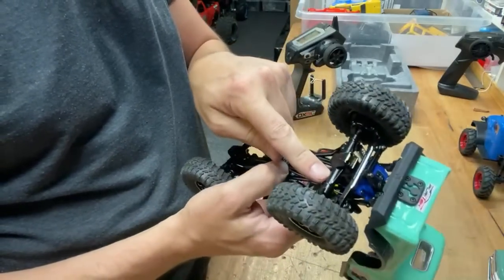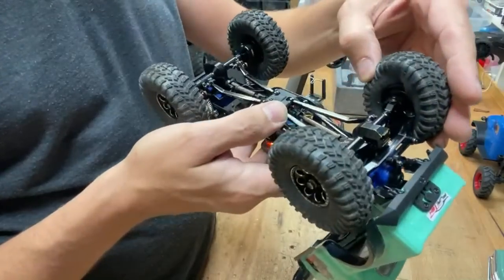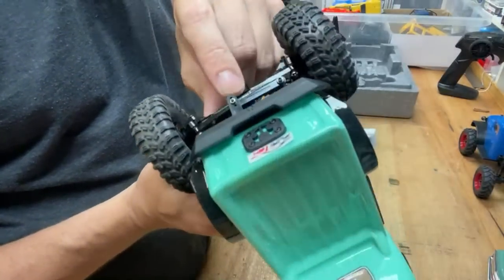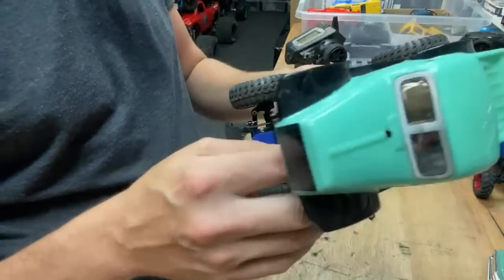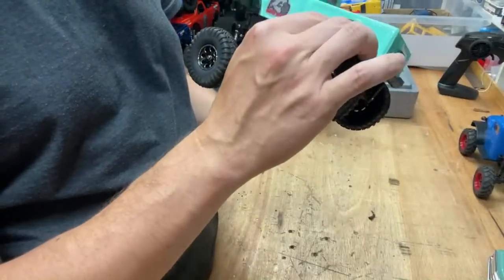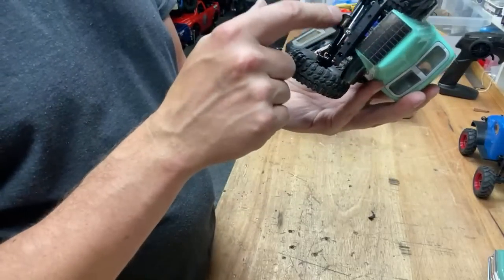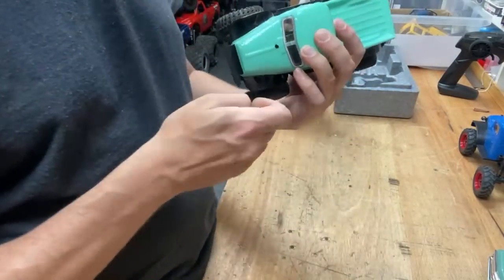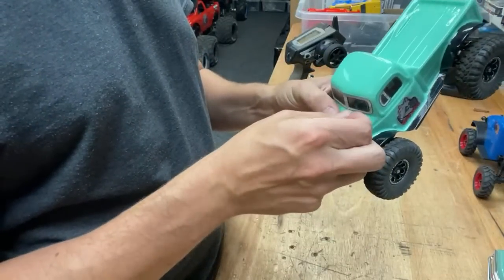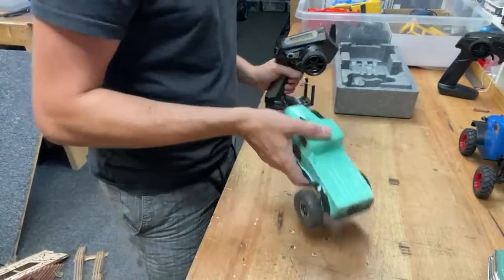We've got Trill axle housings, brass covers, all the Trill knuckles, and all that stuff going on in there. We've got Power HD little servos. I think they're supposed to be the shifter servos for the TRX4s. There's a video on the main channel if you want to see the full build of it. But pretty impressive, this one. The only thing that it hasn't got are the portal axles. So Trill did say they might possibly be making a portal axle conversion kit for it. I don't know if I'm supposed to tell you guys that or not, but too late now.